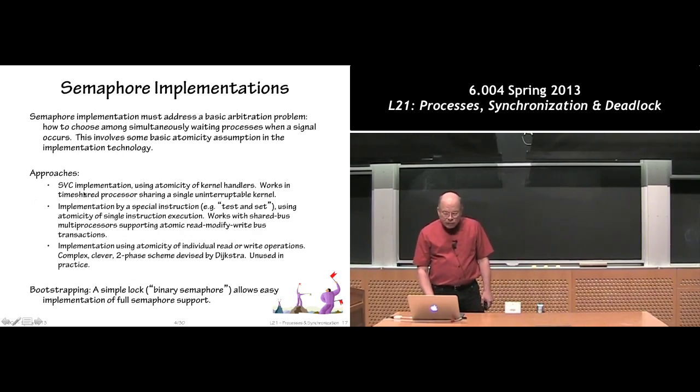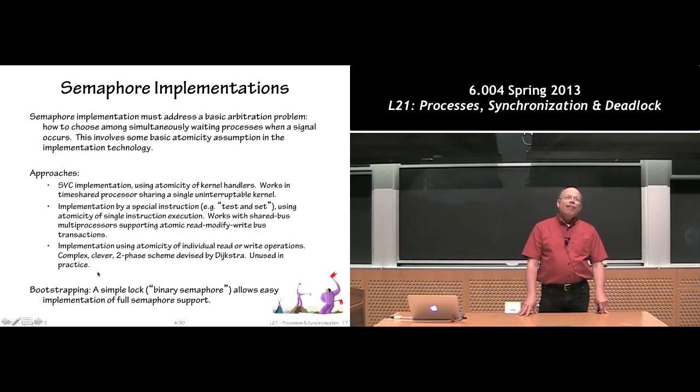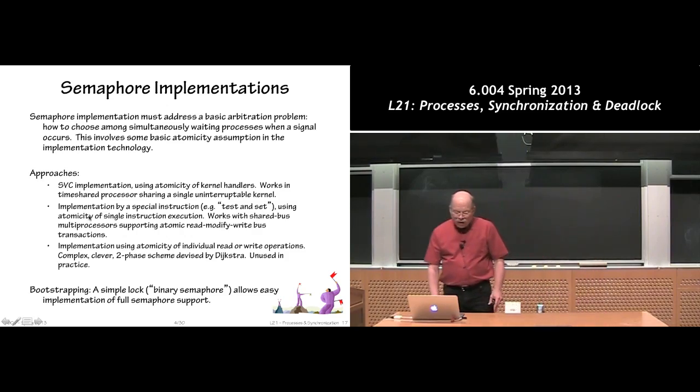So we have a couple schemes. We can implement them in a kernel's supervisor call, which has the advantage that once you get in the kernel, no interrupts can happen, only the kernel is running. So that's a very simple way to guarantee atomicity from the user's program point of view. We can add an instruction to the hardware, which I'll show you in a second. Actually, you already added this instruction as part of quiz 3, as it turns out. Or there's actually a clever way just using reads and writes to memory, but it's never used in practice. So it's usually one of these first two implementations, a kernel call or a special test and set instruction.